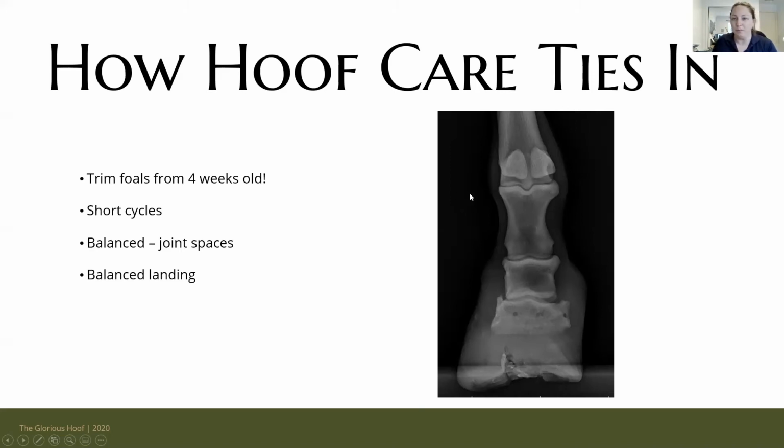Yes, there's lean and so on, but this is just an example. Here at this joint, it's pinched here and a little bit more open here. I hope you can appreciate that. But look at this joint space. This is really obvious. Look how close this is here and look how wide this is here. And yes, she's turned out and all the rest of it, but this is just an example.